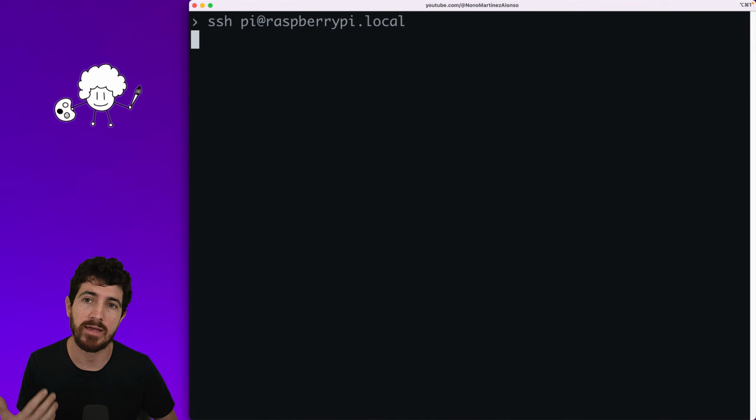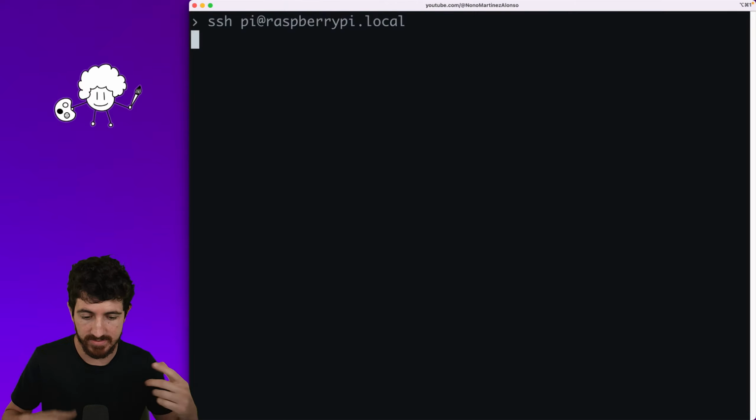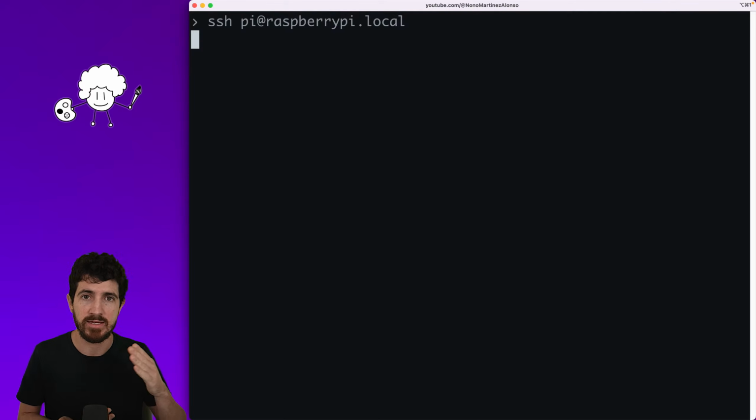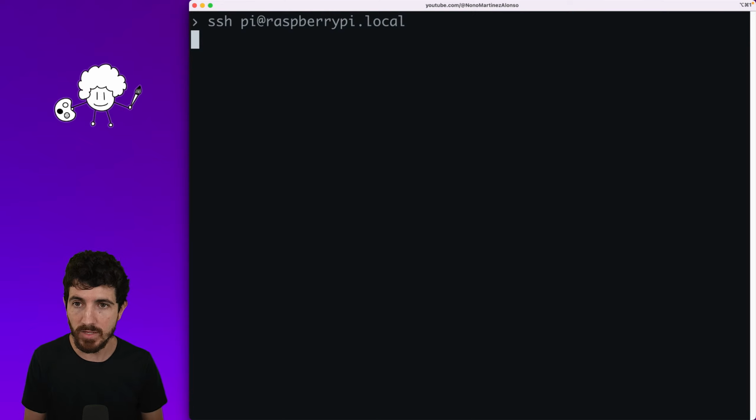If I do this right now, it's not going to work just because it's still getting started. It will take around 30 or 40 seconds until the Raspberry Pi actually switches on and gets network access to connect to my network.